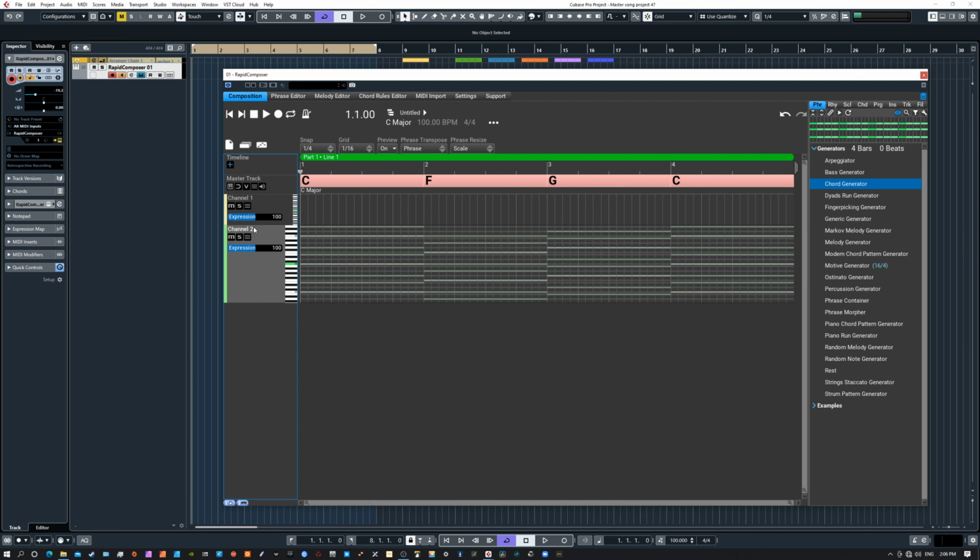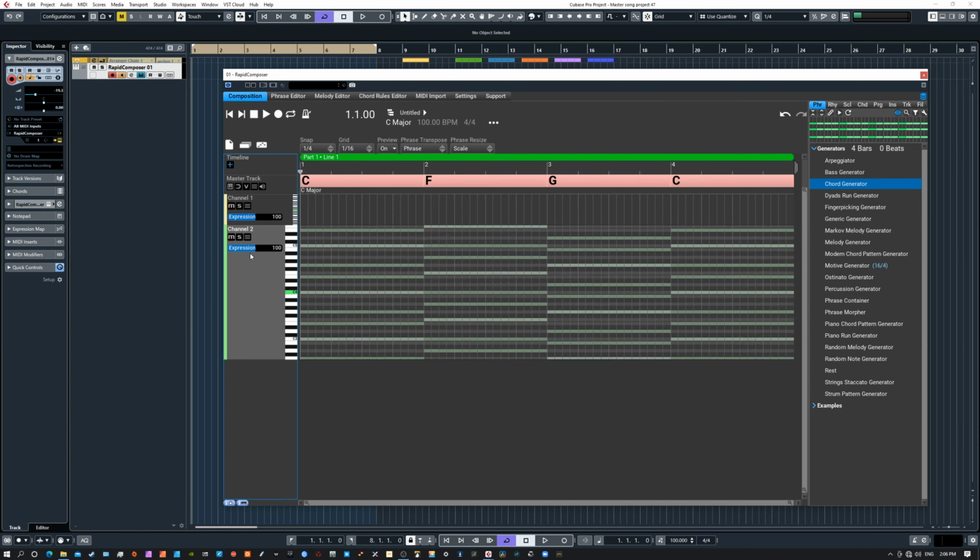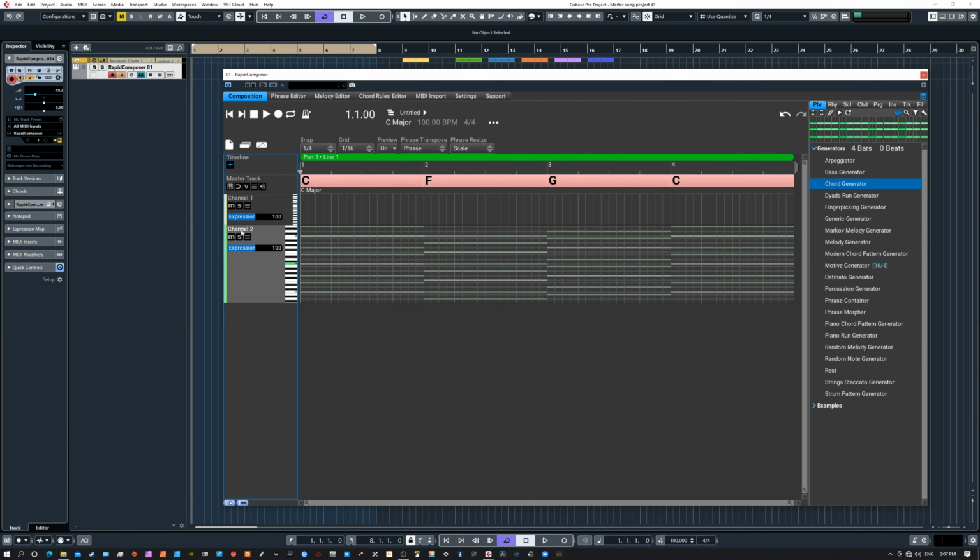This first track I'm going to retitle, and if you double click it expands, but if you double click on the name, you can change it to, in this case, Chords, right? Or Chord. And this will be the notes of the chords. Now this is one of the great things about Rapid Composer.